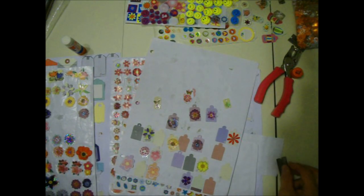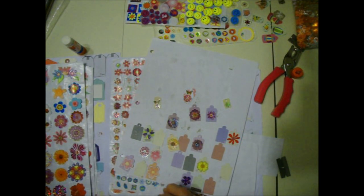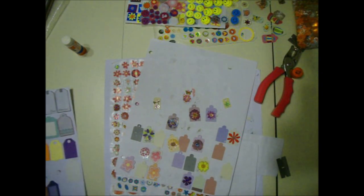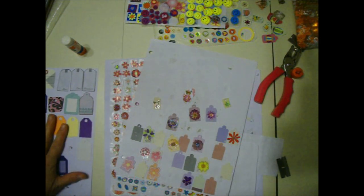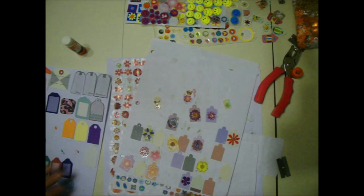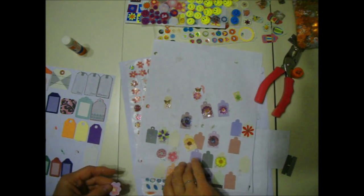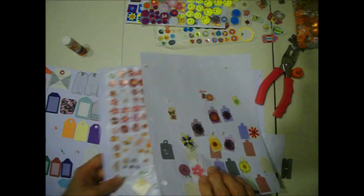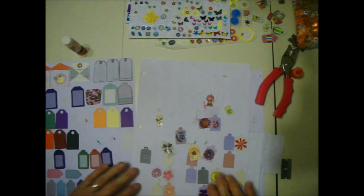And you know what? I think I'm gonna stop with the flowers and get me some butterflies. And the rest of these, I will maybe just save those. I don't have to use all of them up. Butterflies. Okay, these are flowers. Those are my tiny things. Okay.